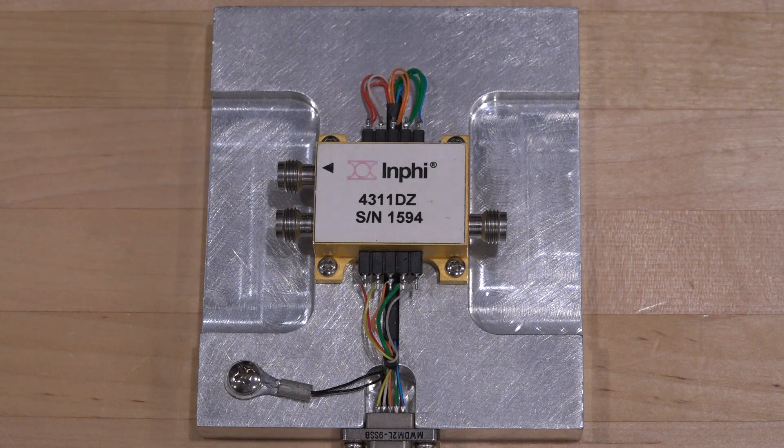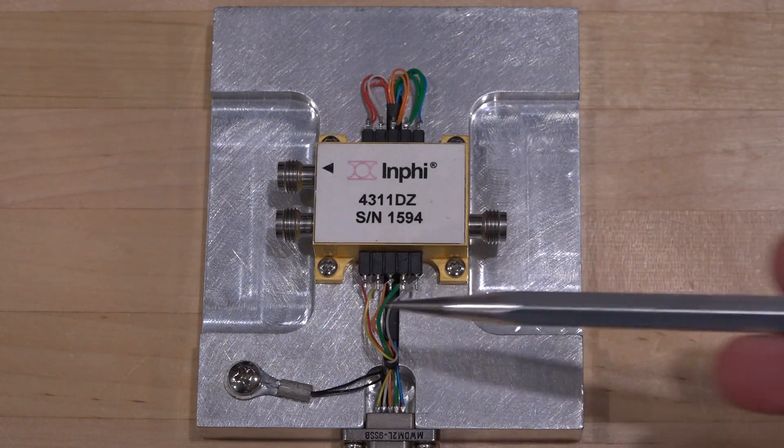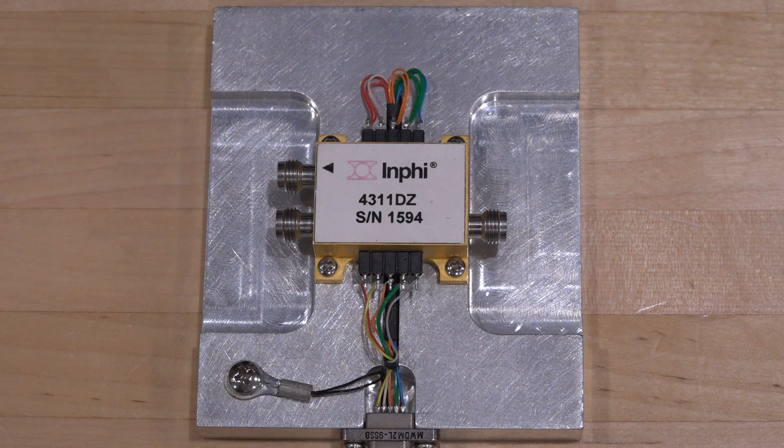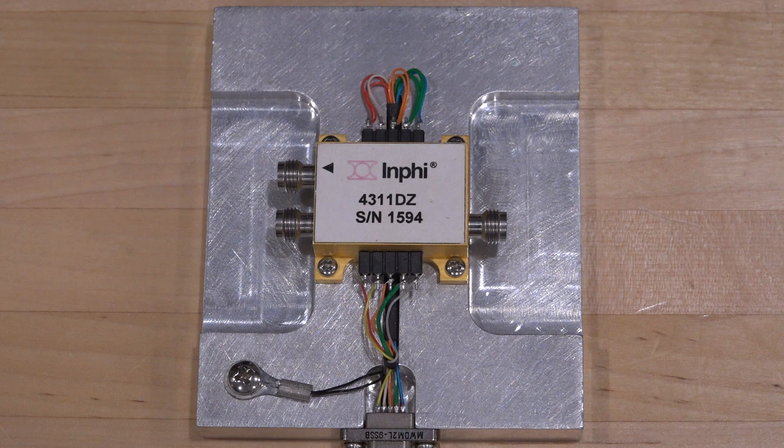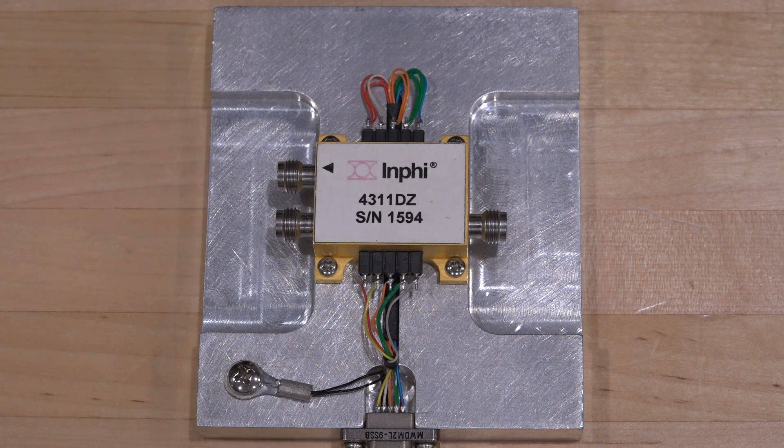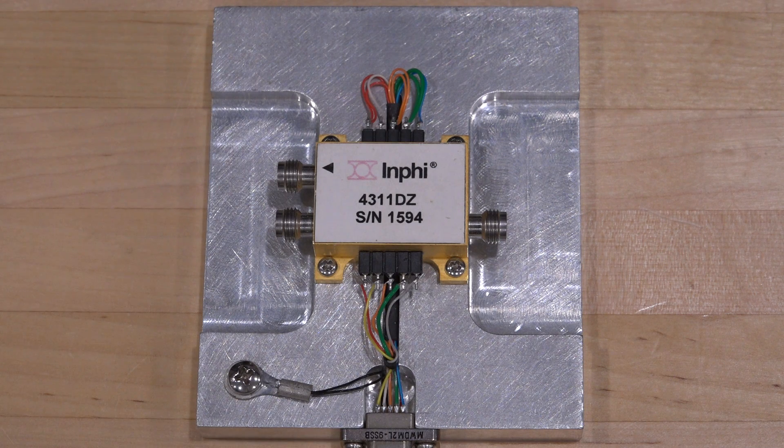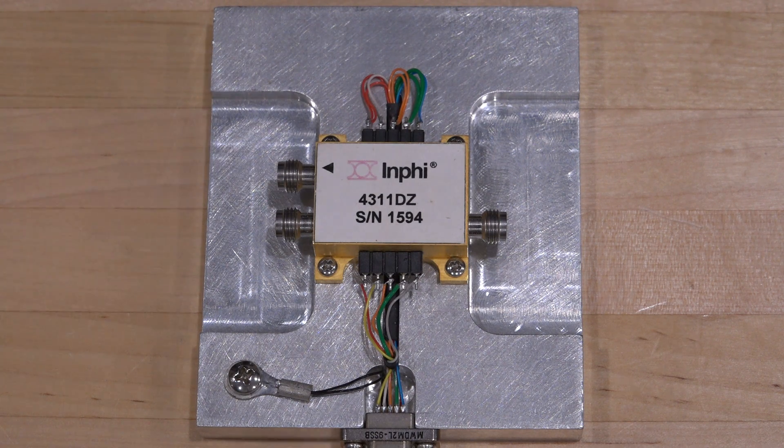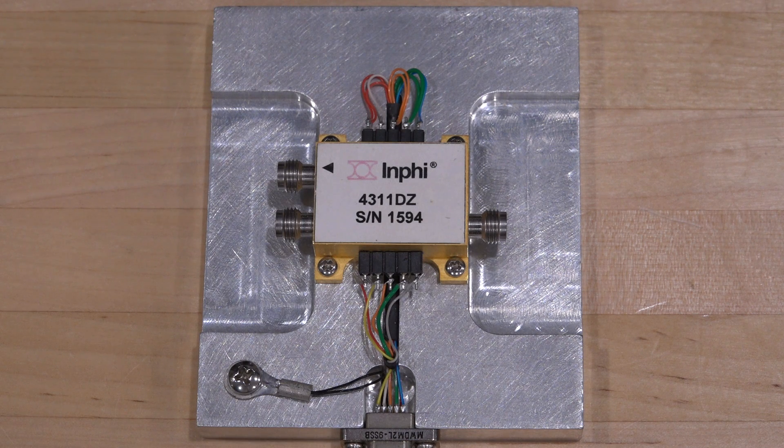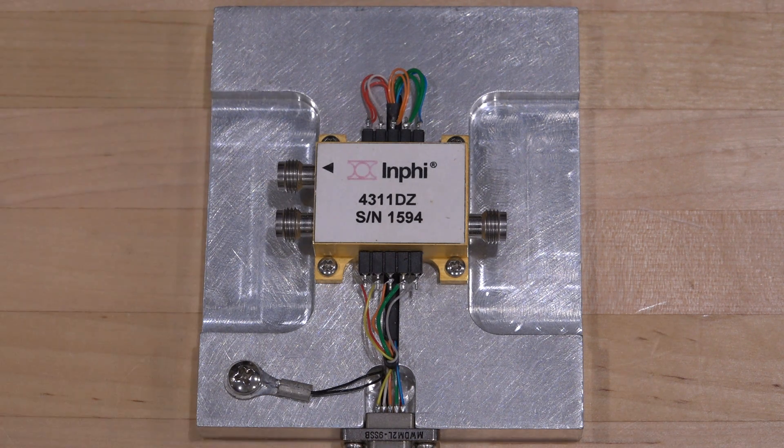These things were quite expensive at the time and you can see it has a lot of configuration of power voltages and bias, plus and minus power supplies, and that's because this is an indium-phosphate device and it needs its own custom power supply. Now because this is broken I thought it would be a good opportunity to open it and see how they actually built this driver. At the time it must have been quite difficult and putting out 8 volt peak to peak at 43 gigabit per second is still not that trivial but that's one of the advantages of an indium-phosphate process.